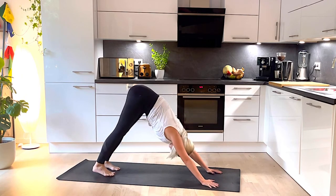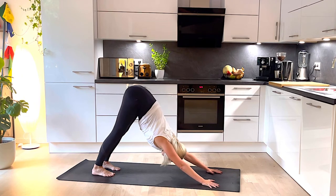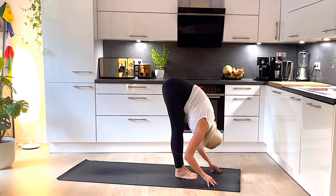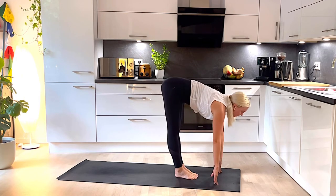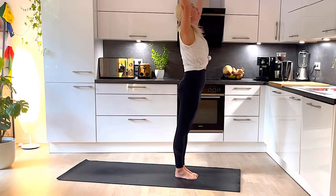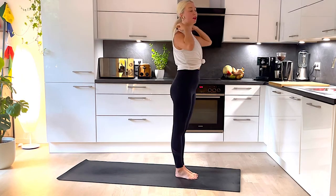One breath. See how you're getting a hold of this. Inhale. Exhale. Step, walk or jump. Forward fold. Inhale to flat back. Exhale to fold. And then inhale, arms up. And hands to heart center. We've got three more. Maybe you want to level up this time.